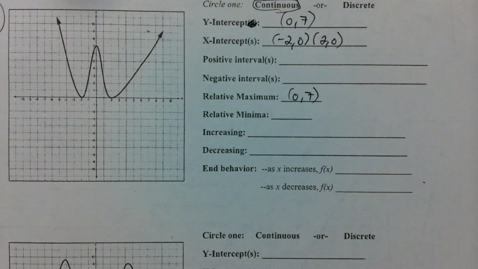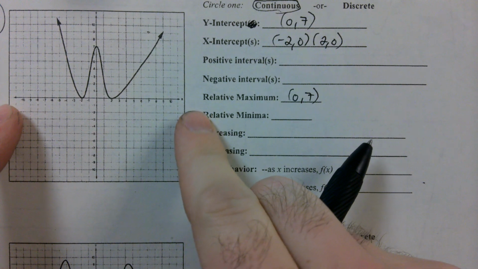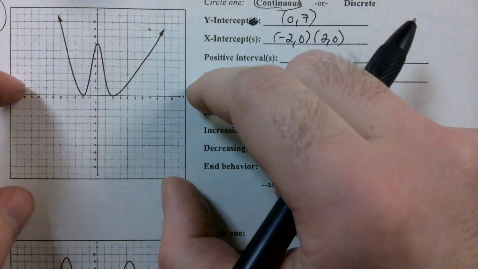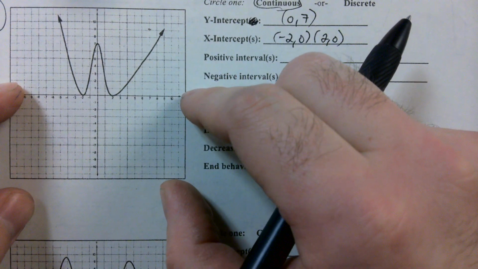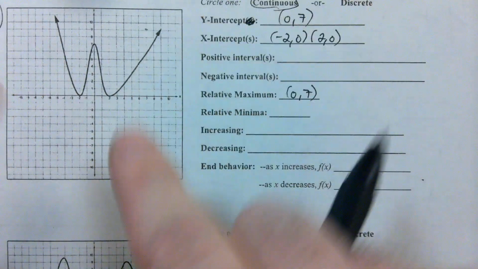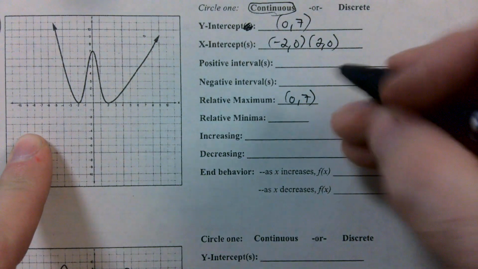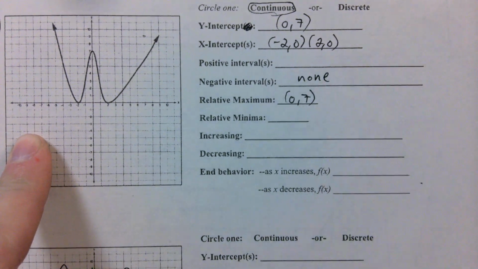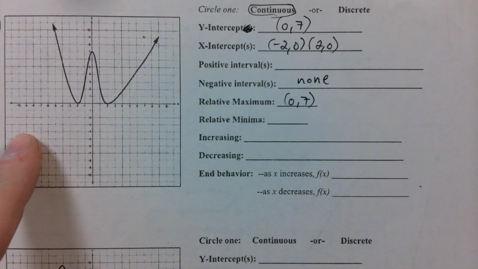But when I'm talking about above the x-axis and below the x-axis, what do I notice about this function? Yeah, Gurpreet. Exactly. There's no part of this function under the x. And just like Arish said, we're going to continue up, up, up forever. So there is no negative interval here at all. What would that mean my positive interval is?